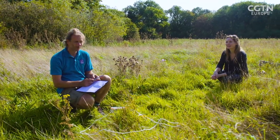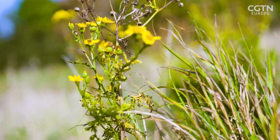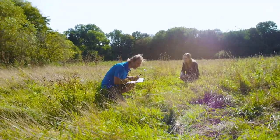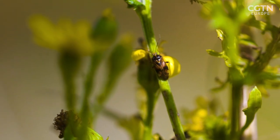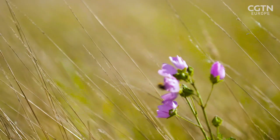Unfortunately, we could be in for quite a long wait. Oh, and we have got, here we are, we've got a bug on here. Oh, yes. Carrying out some pollination, so that's an other insect. There's another hoverfly. Hoverfly, see it coming in? There's a bee on that plant there.